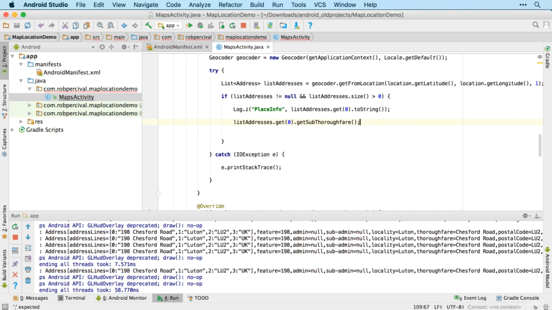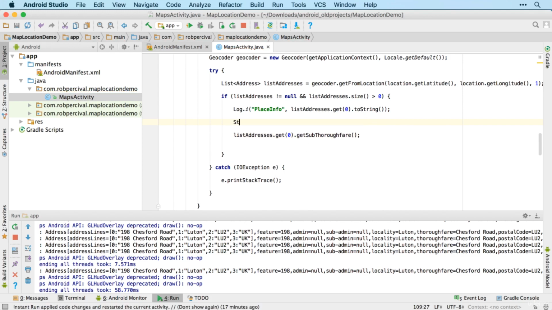So we'll start with that, and we'll create a string for our address, which will initially be an empty string. And then I'm going to check to see if my sub thoroughfare is not null. Then we'll add it to the string.